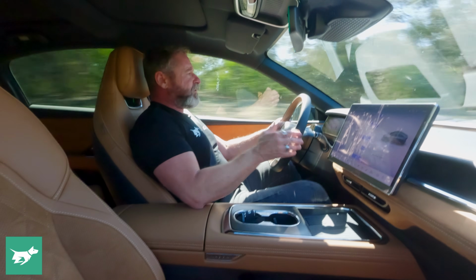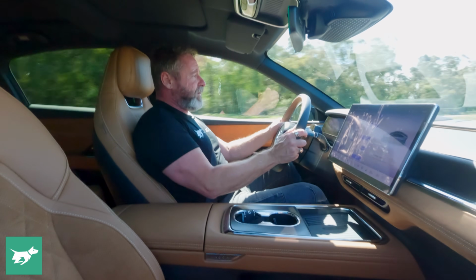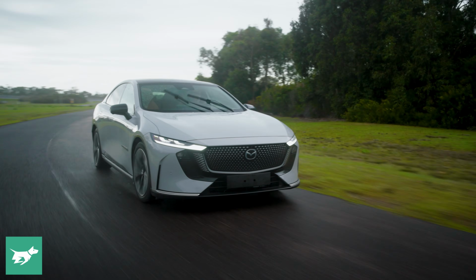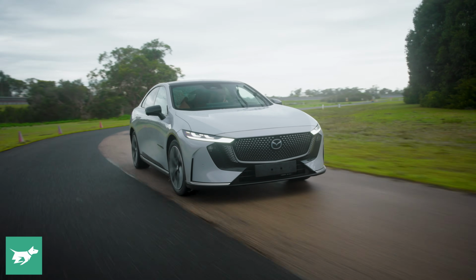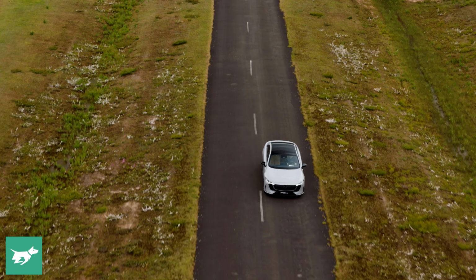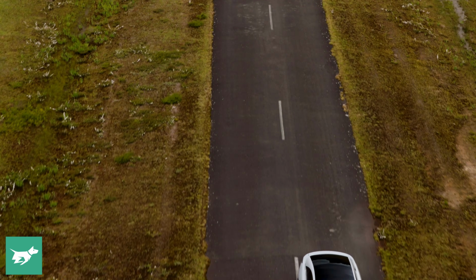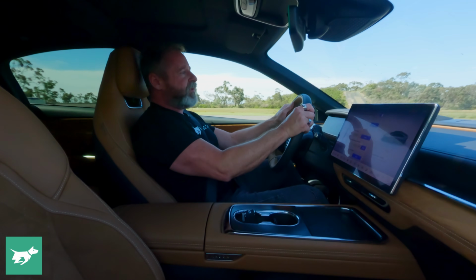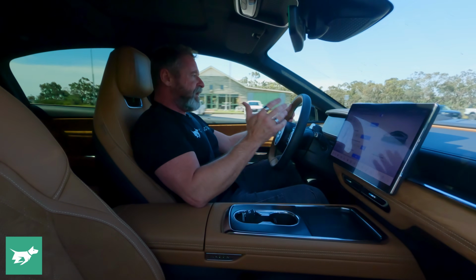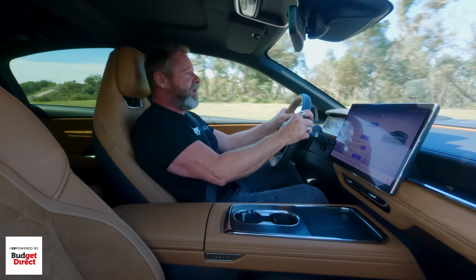The quality's lovely, the refinement's good, the road noise isn't too excessive, and we're on really coarse chip here. Change of direction is surprisingly good, although we're not talking anything like Porsche Taycan levels of agility here. We're talking about making a 2-ton sedan move around and be a lot more dynamic than what it was to begin with. Being presented with a bespoke EV platform for a company like Mazda, who is going it alone these days, is, I suppose, a privilege for them, because it gives them an opportunity to have a proper EV.